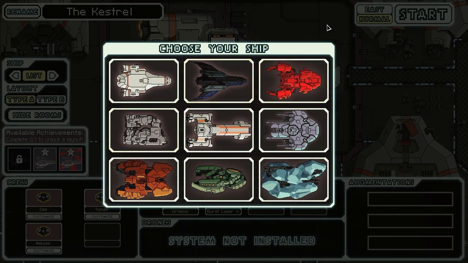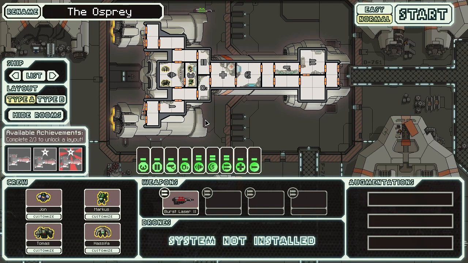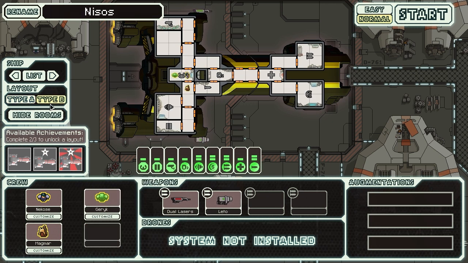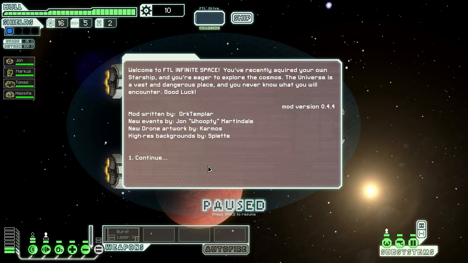Let's see, what are we gonna deal with here? We're gonna go with the Federation Cruiser. Sounds like a good idea, I think. What's the Type B again? Oh yeah, Type B has the upgraded artillery already, but it has the poopy weapons. So we'll just go with the regular Federation Cruiser. Alright. Welcome to FTL Infinite Space.